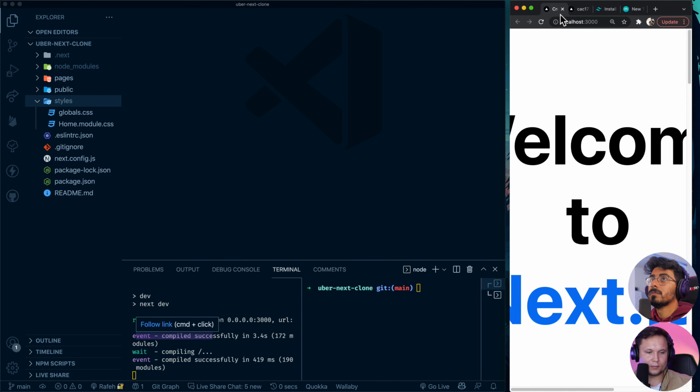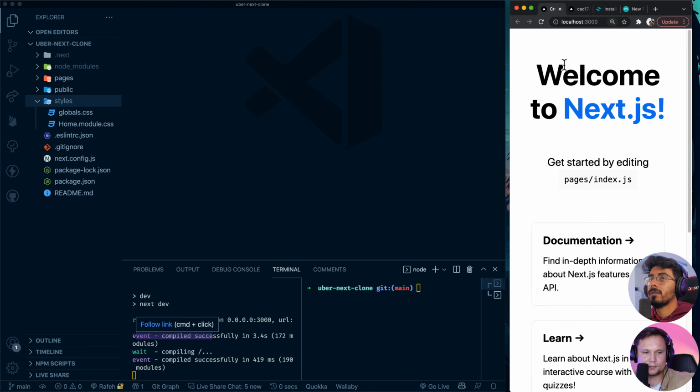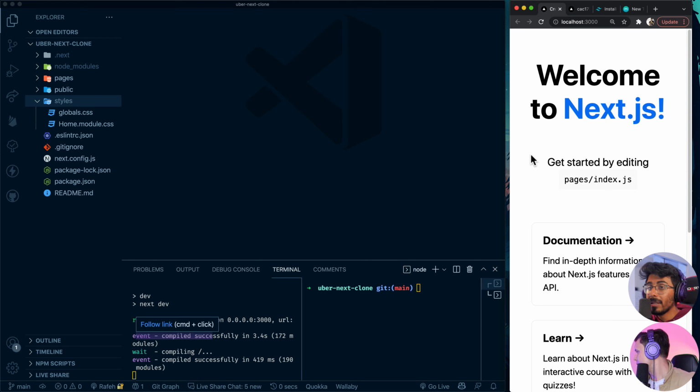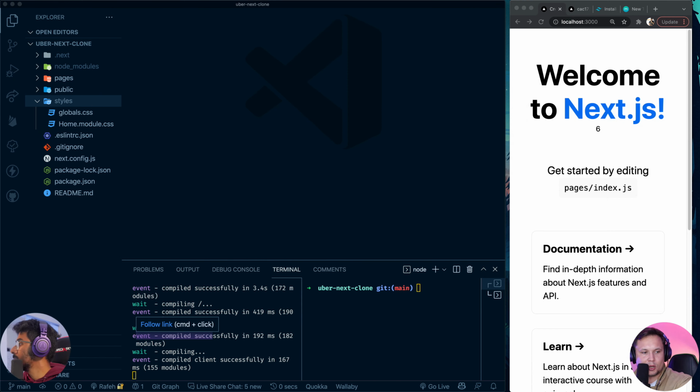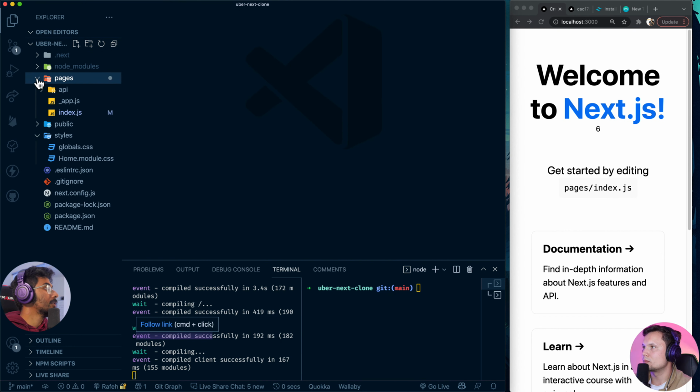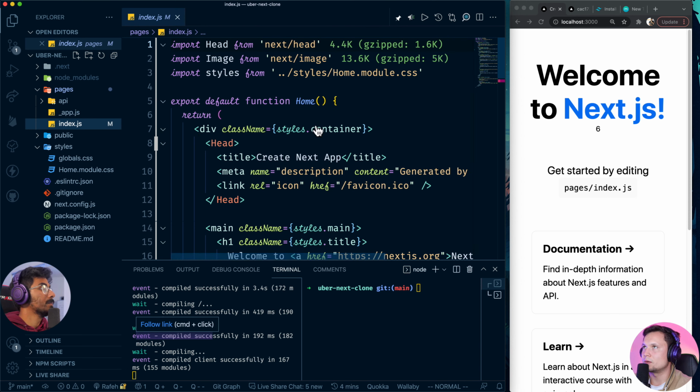Here we go. Let me zoom out. If you are able to get to this point, you have your very first React/Next app up and running. Congratulations if you've made it, or if you haven't made it, that's okay. You can rewatch it and make it up to here. At this point, this is your first application, the starter application. But of course, we're going to modify this now. If we go into our pages folder and into our index.js, I'm going to do that right now. Beautiful. You can see there's all of these things.